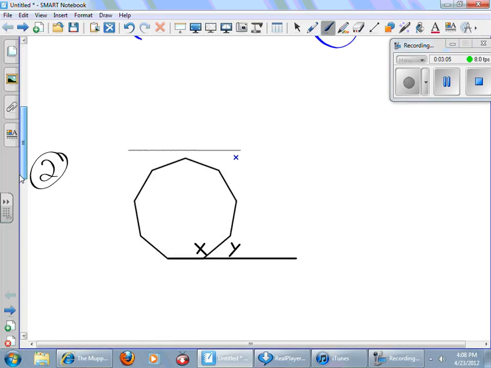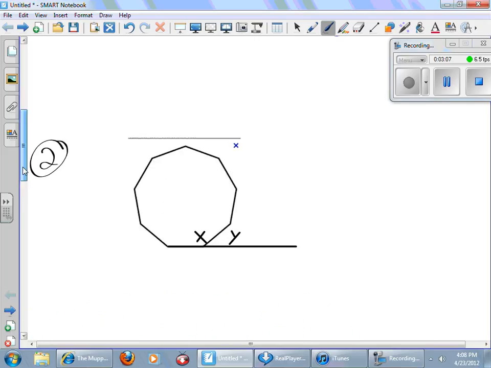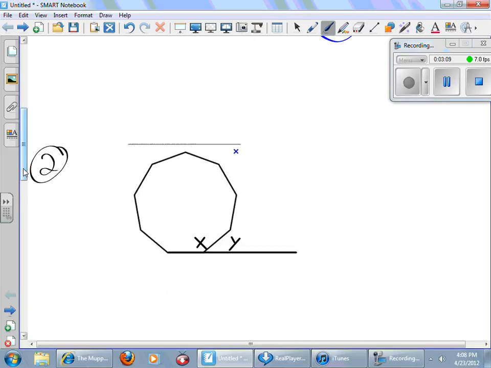All right. Go ahead, you try this one. See if you can find both X and Y. If you're having a hard time counting, it is called a nonagon. It has 9 sides. Go ahead and pause the video. When you're ready to see my answer and solution, you can unpause. All right, if you're unpaused, here comes my solution.